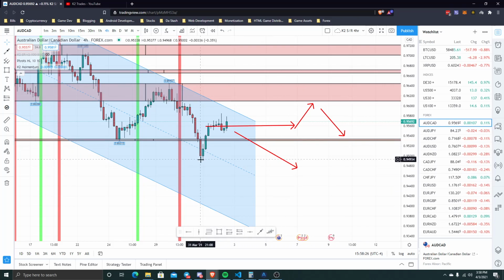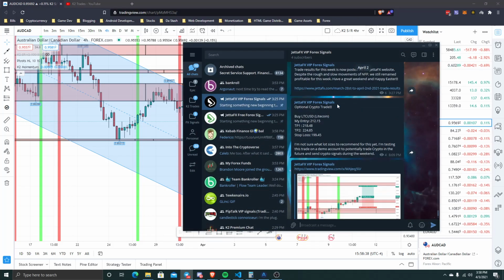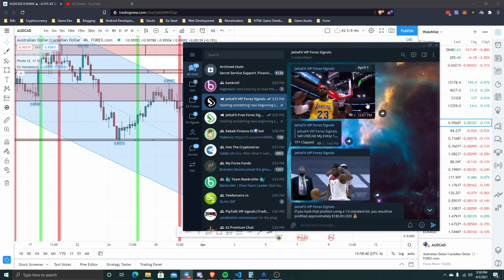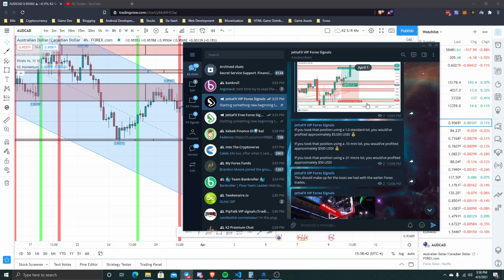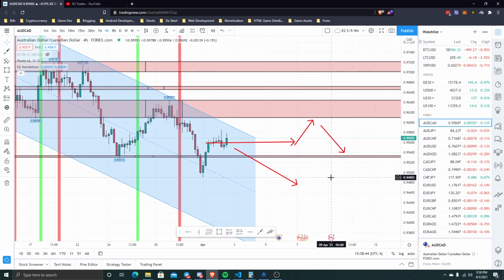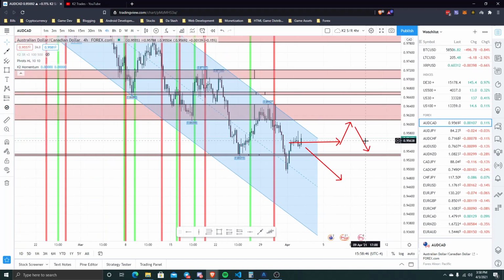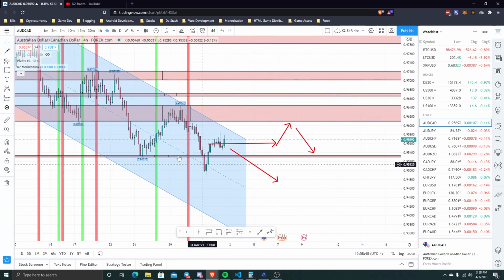This right here was a false breakout. As you can see, it broke past this zone and it decided to make its way back up. And that's where I think I failed when I sent that. In fact, no, that was another pair. Never mind. I'll show you that in a second on the false breakout. But it was a false breakout.